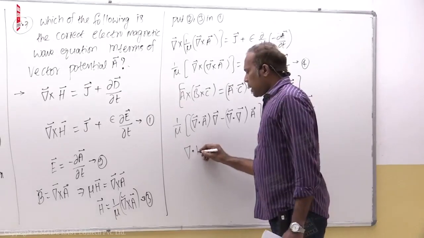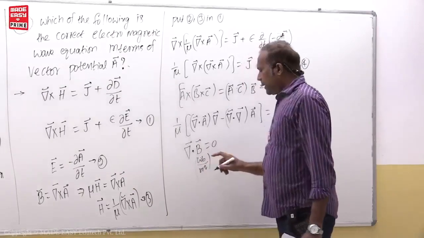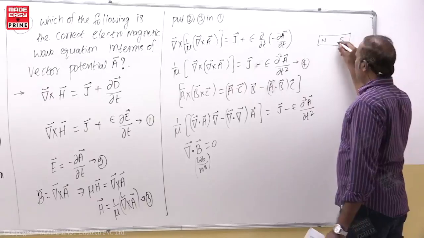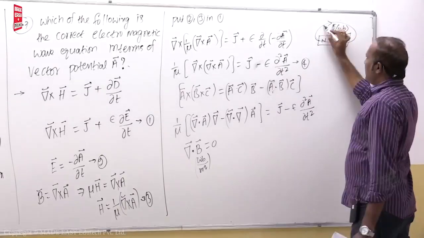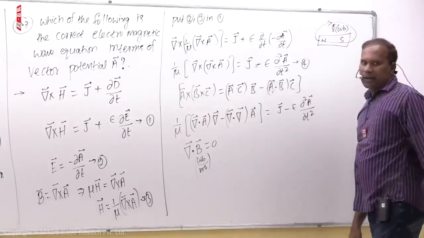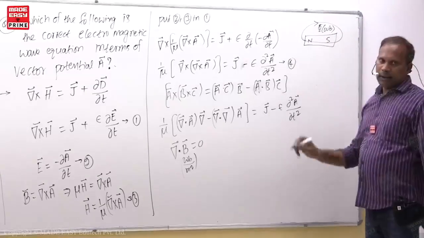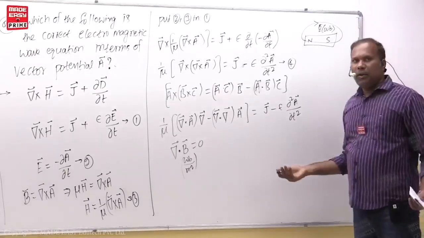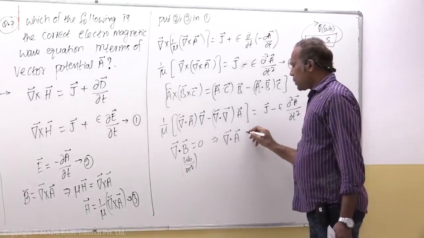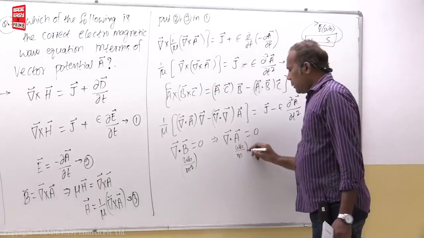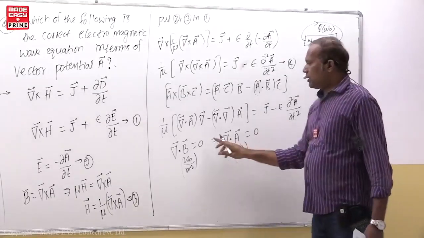Already in the magnetic chapter I told you divergence of B is 0, that means this is Weber per meter square. This magnetic, if it is north pole, south pole, magnetic flux lines are closed lines. The unit of that is Weber. If the magnetic flux line is a closed line, then divergence of that magnetic flux is 0. Divergence means going away, but this is not going away. It is going, but again coming back. So divergence of this magnetic flux is 0. Divergence of magnetic flux density is also 0, and divergence of vector magnetic potential also 0, because this also has unit Weber per meter. Wherever Weber unit is there, divergence of that quantity becomes 0. So you substitute this one here.